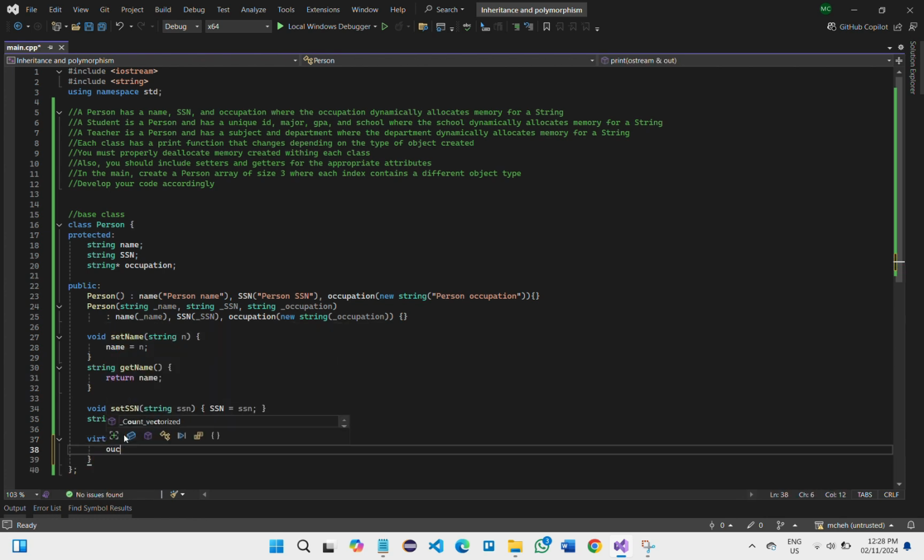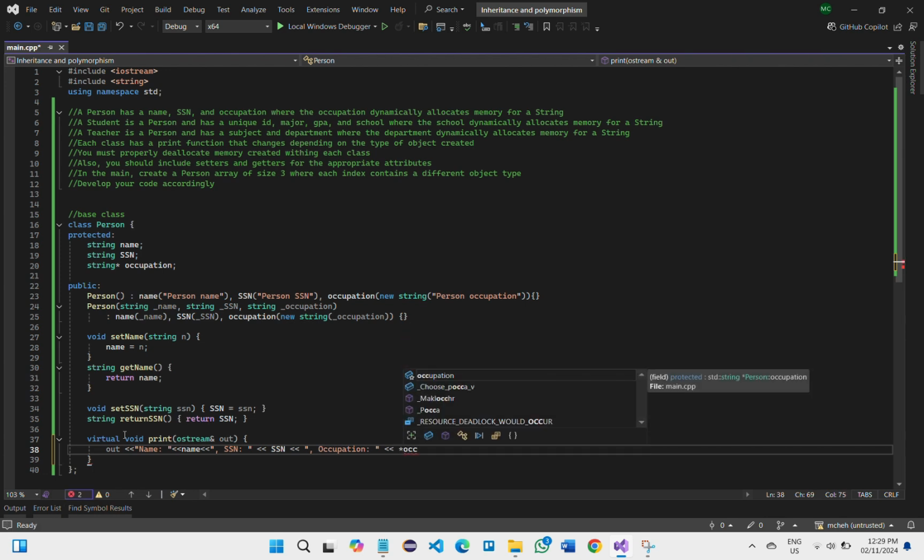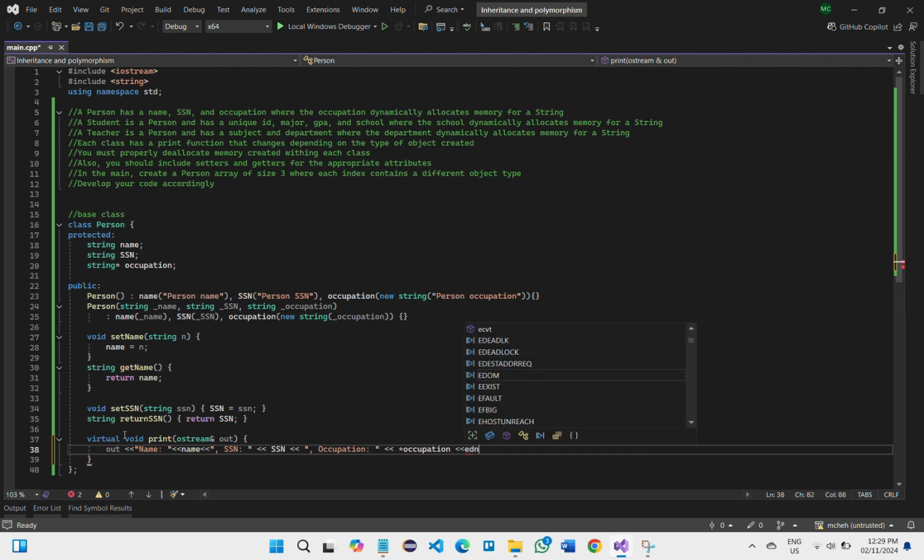In the function, instead of cout, we have out, and then you print the name, and let's comma separate the values, have SSN and SSN, and then you have the occupation, and finally a dereference to occupation, and then end line.